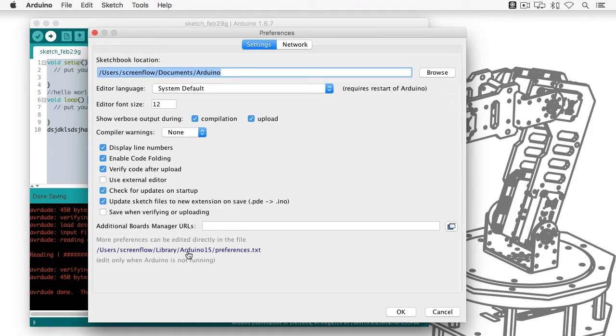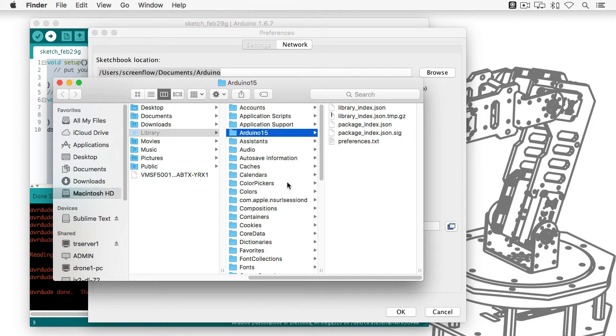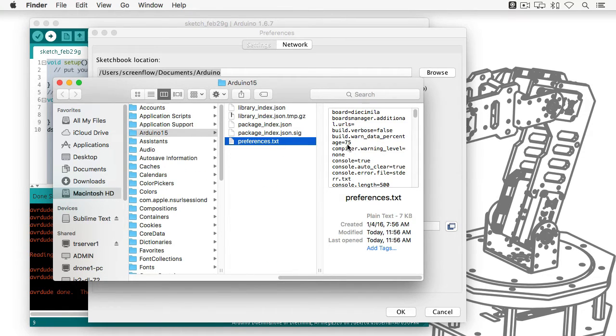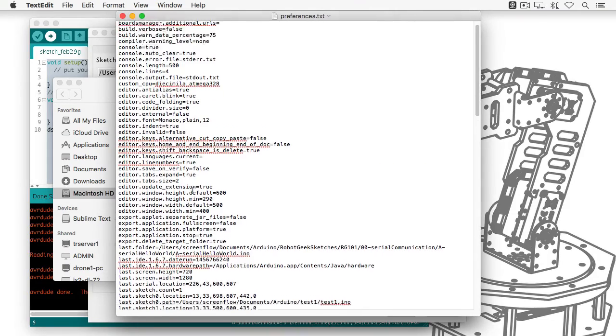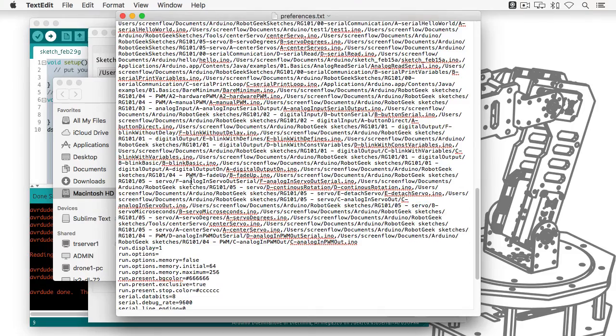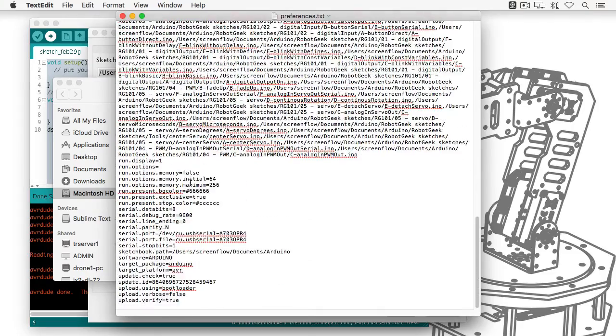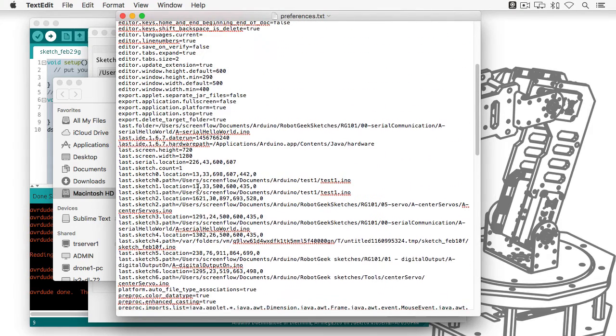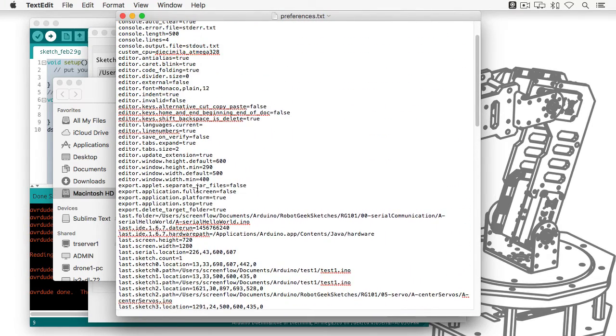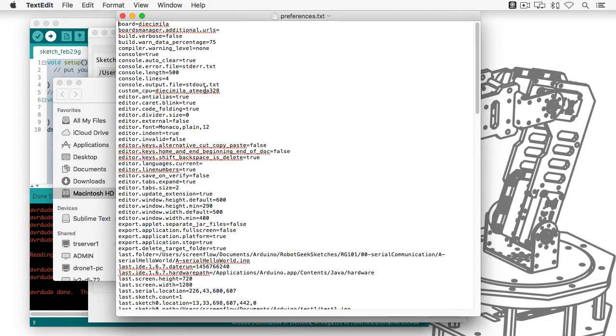Finally, down here you've got a text file that has all of the preferences for the Arduino IDE. Click on it and you'll see the file. You can just open it if you want to see. And this has a lot of nitty-gritty information on what's going on with the Arduino IDE. So for the most part you shouldn't need to deal much with this, but it can be handy if you're having issues with the IDE. And there are a couple of things that you can't get to otherwise that you need to go through the text editor. But like I said, it's some pretty advanced stuff.